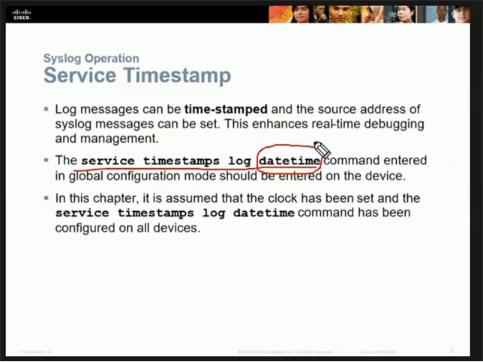Now, when using the datetime keyword, the clock on the networking device must be set. If the clock is not set, the system cannot record the timing. This can be accomplished in one of two ways. You either manually set the time using the clock set command, or you automatically set it using NTP. Recall that NTP is a protocol used to allow network devices to synchronize their time settings with an NTP server.